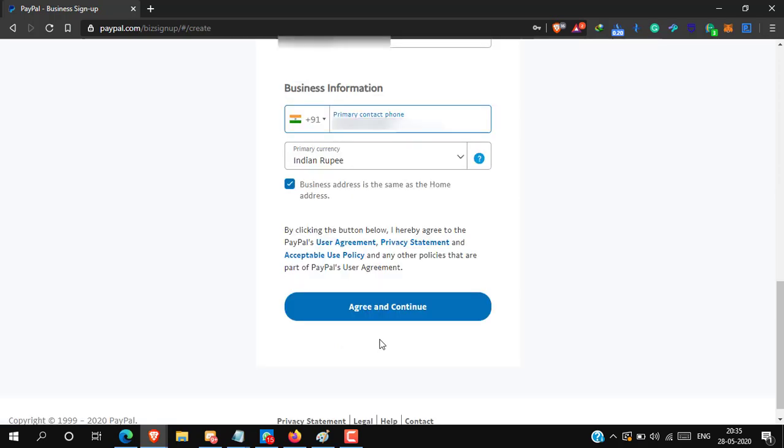Okay, in the business information section, type your mobile number and select your primary currency. If your business address is the same as your home address, tick this box and click agree and continue.